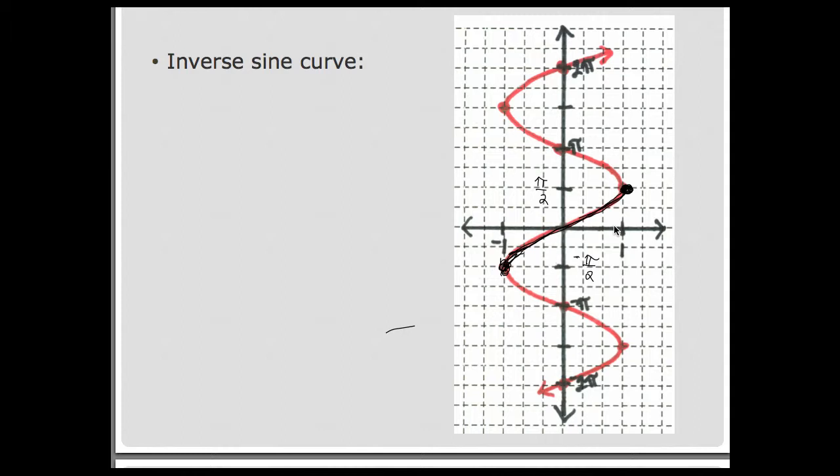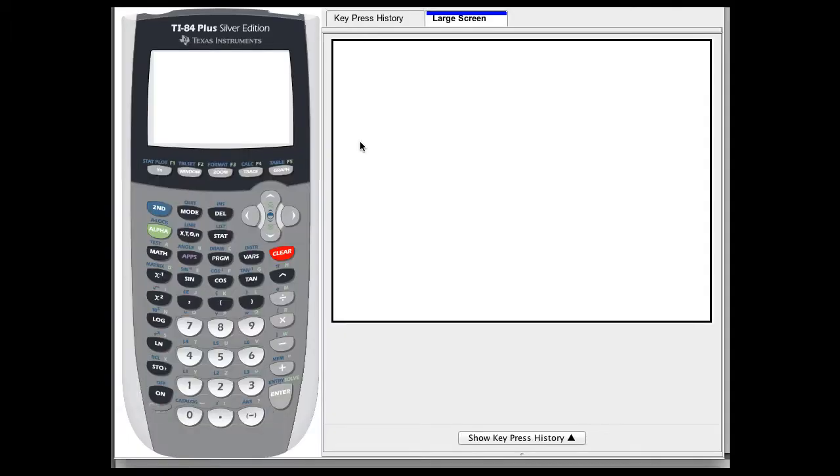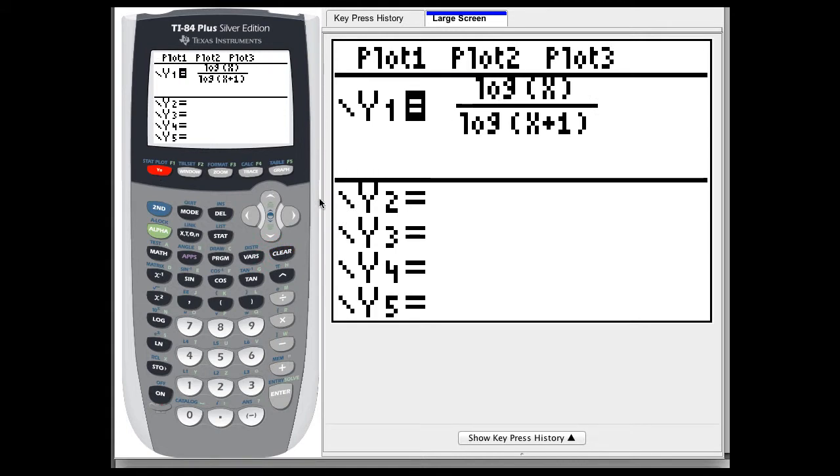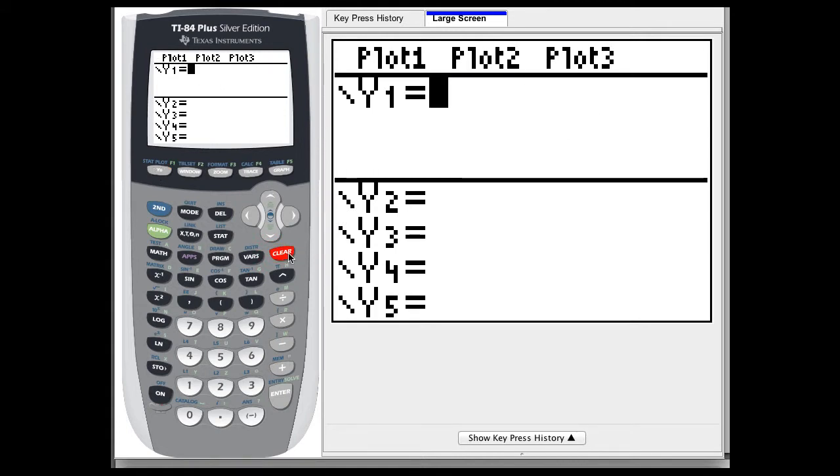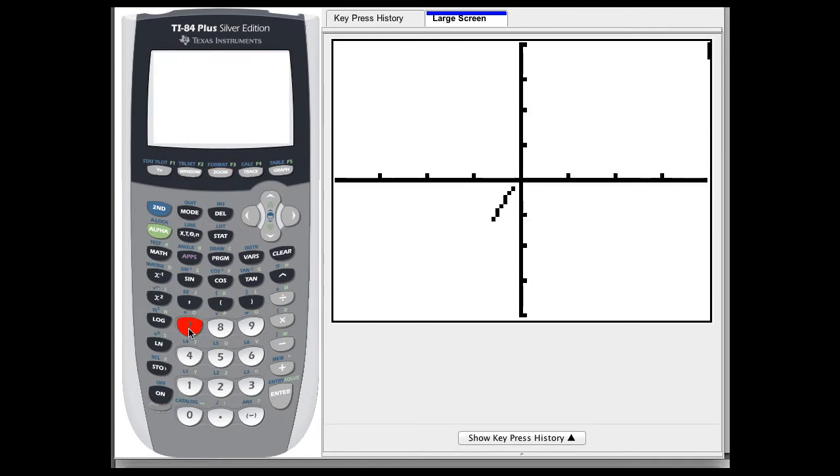It's really just a restriction on the total inverse sine curve. If you were to go on your graphing calculator and actually ask the calculator to graph the inverse sine function, you'll notice how it looks exactly just that piece I highlighted. See? It's just that one little segment. Notice it doesn't even give you the entire curve.